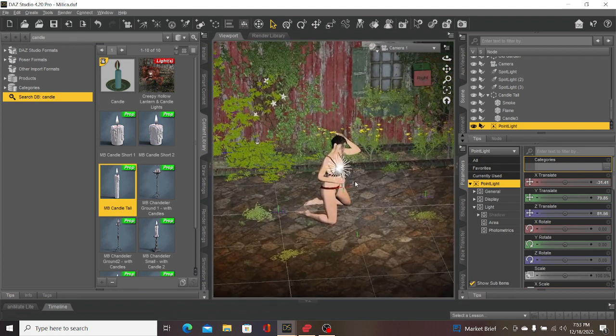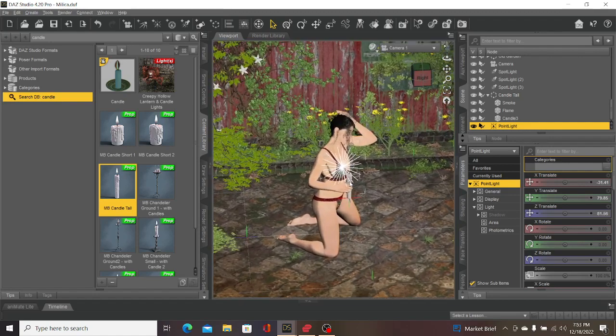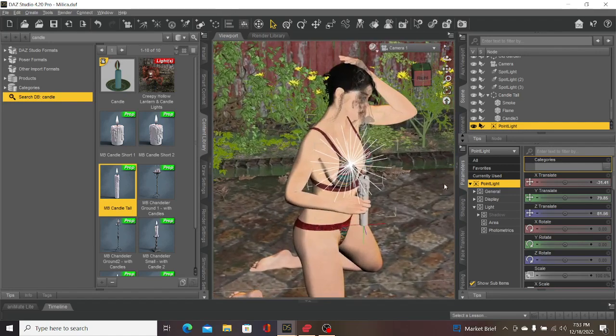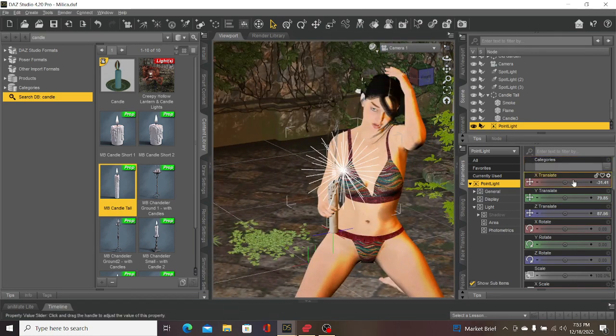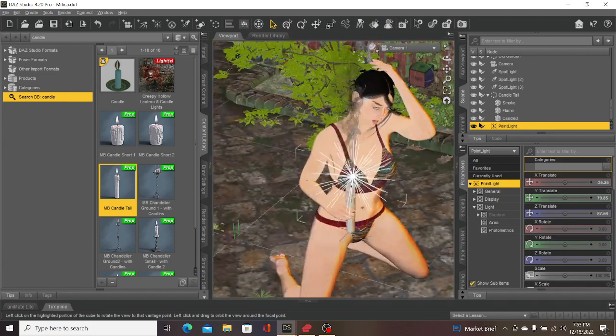I'm just going to use a different camera to zoom in here so that I can move this point light directly where the flame of the candle is. All right, so I still need to move it just a little bit. There we go. That is pretty close, it looks like.